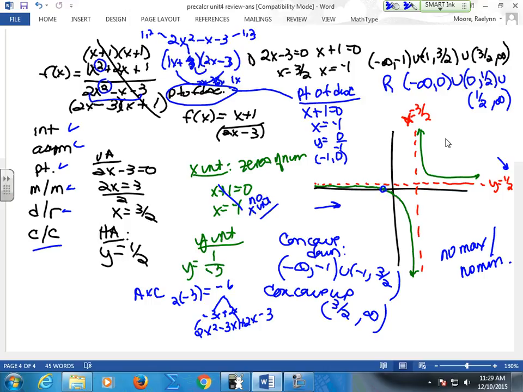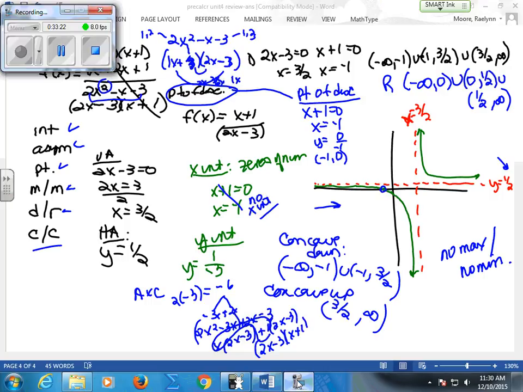Now, group the first guy. Is there anything I could take out of that? An x. So I'm left with what? 2x minus 3. Now, out of this guy, it is the same exact thing. I'll just take out a 1. Technically, I could take out a 1. So there's my factors. 2x minus 3, and what's this other guy that's left? x plus 1. That works all the time as well. That'll work all the time when you do that.